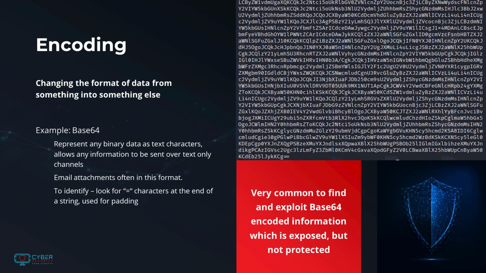dead giveaway. Now, this is really important for pen testing purposes and for vulnerability assessment, because often developers will encode something in base64, like a cookie or something like that, and assume that because it looks like a bunch of gobbledygook, that nobody can read it. Well, you can. It's not really encrypted, so anybody who can plug that into a base64 decoder is going to know exactly what the cookie says. So it's quite common to find that important credential information is exposed because a developer mistakenly put it in base64 format.